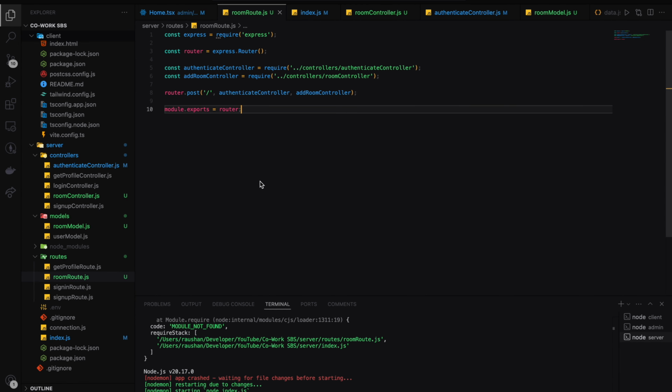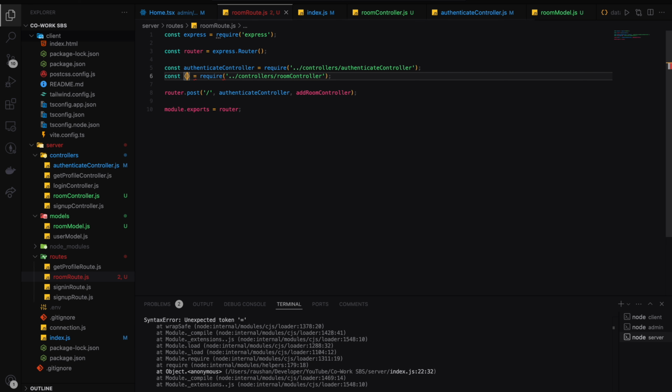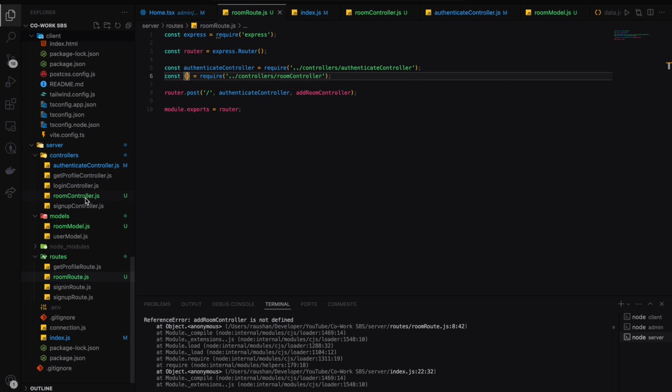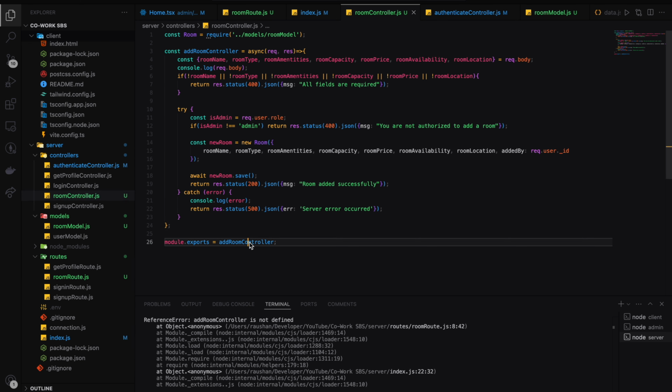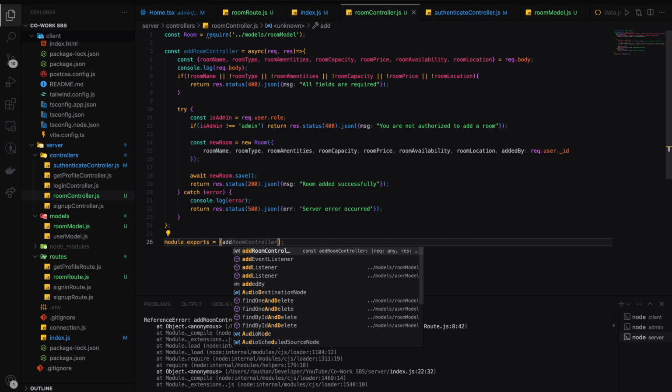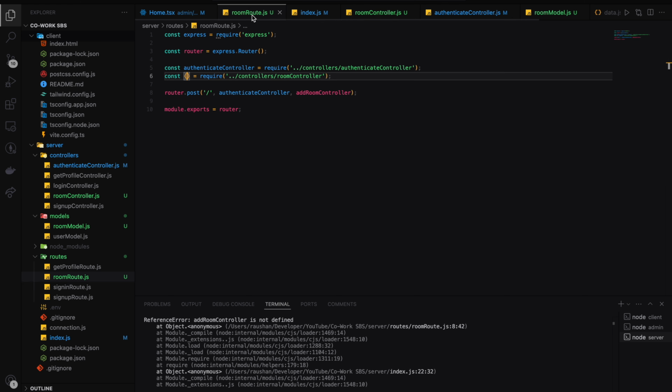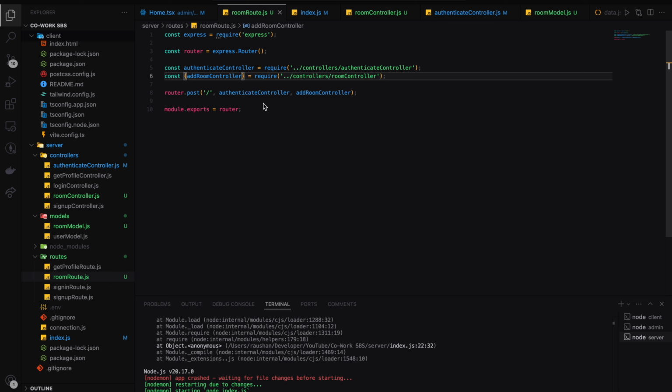Yes, in the room route. Right now we don't have it like this. We have to change it in the room controller, so change it like this: add room controller, and here we have the add room controller and this one.